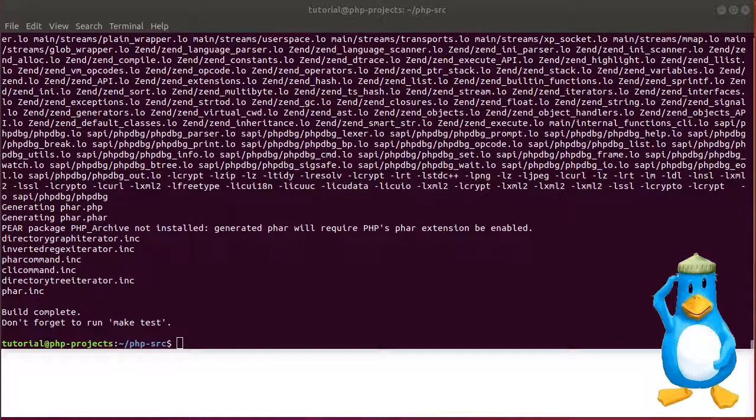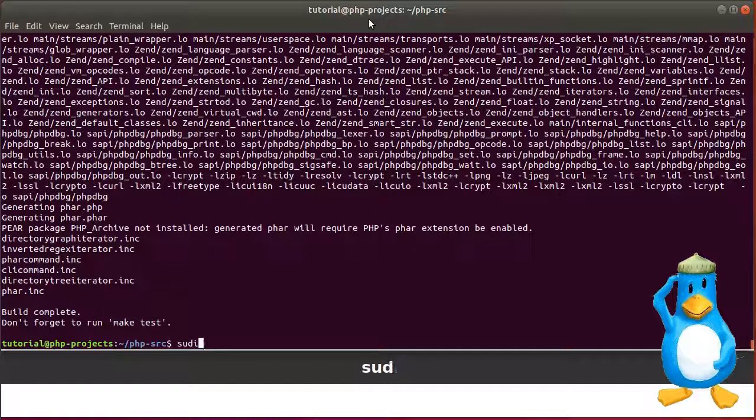Right, with that done, we can now install PHP with the command sudo make install.